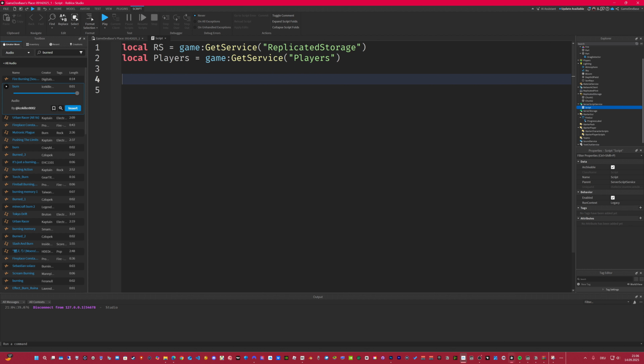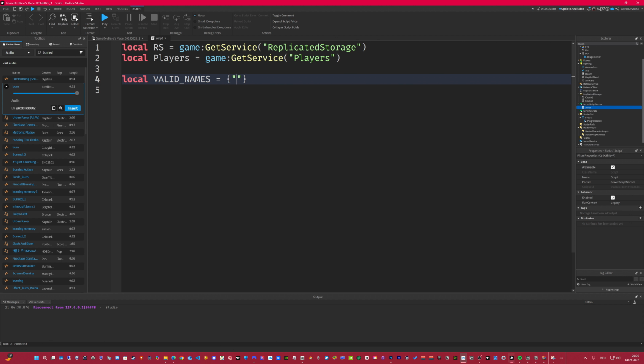local VALIDNAMES. The keyword local creates a local variable. The variable is called VALIDNAMES and only exists within the current script or code block. = {"Part", "Stone", "Wood"}. The equal sign assigns a value to the variable VALIDNAMES.